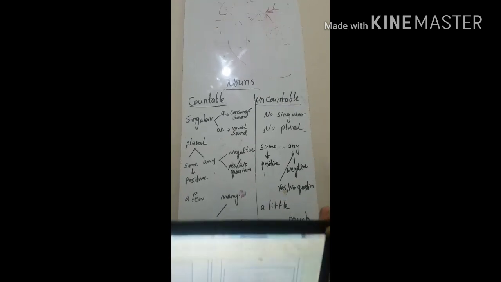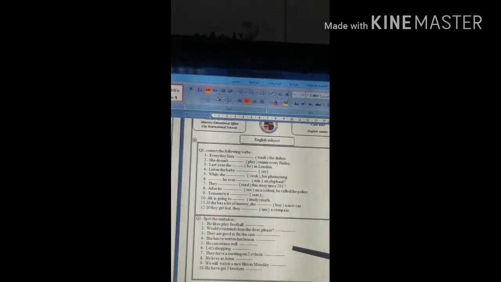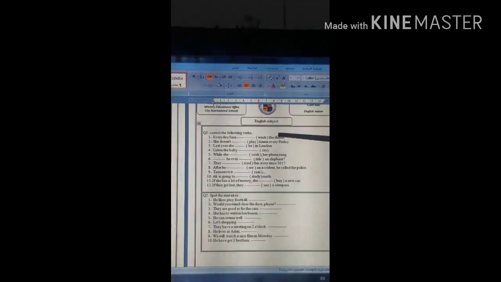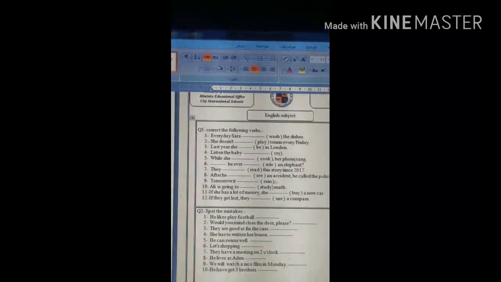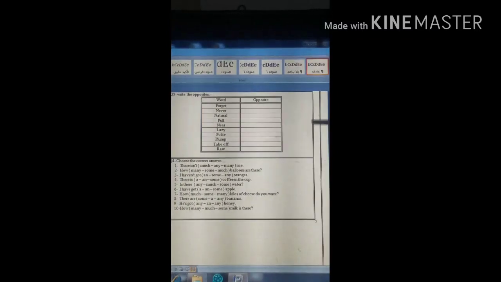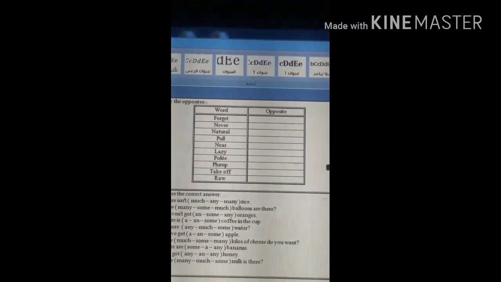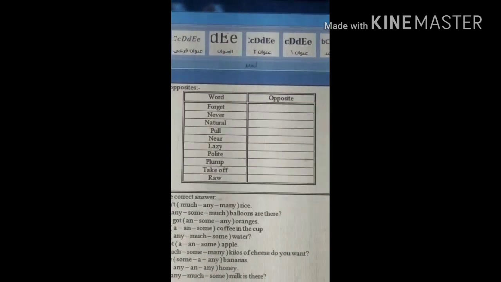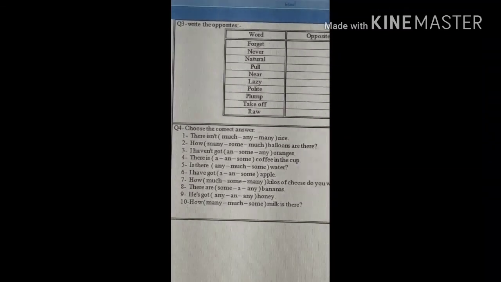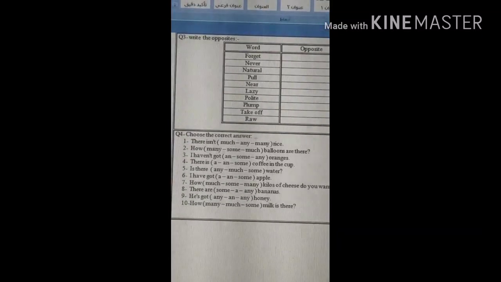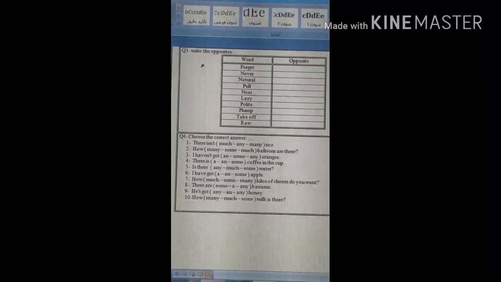As you know, previously we talked about the tenses and the verbs. The verb comes sometimes with ing, sometimes with the infinitive, sometimes with to before the infinitive. So these are the two questions you will answer, inshallah, on WhatsApp, and I will check them. Here you have the opposites. This is just a view of opposites. Inshallah, I will give you the pages from the workbook. You will keep them as your name. Here are the questions on nouns, countable and uncountable. This is the first. Here, look what we have: the second revision.